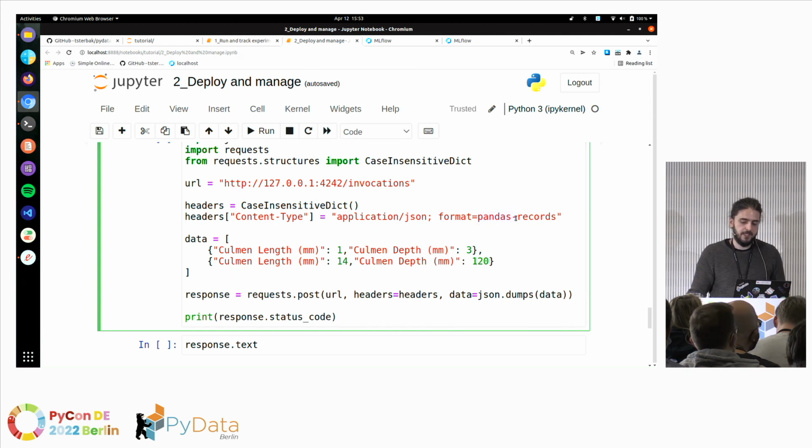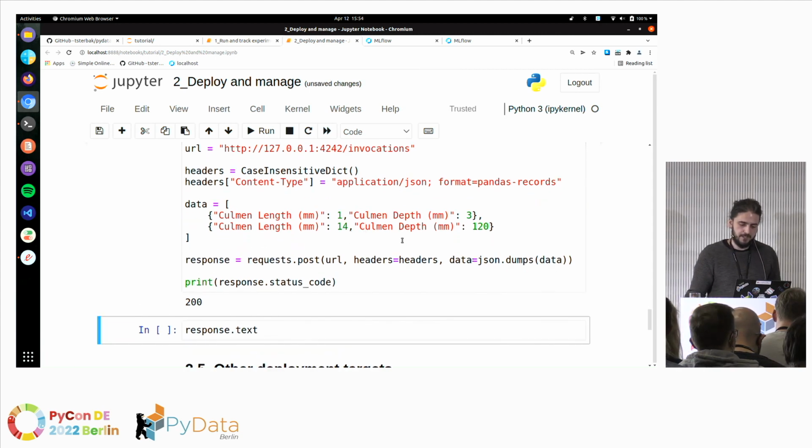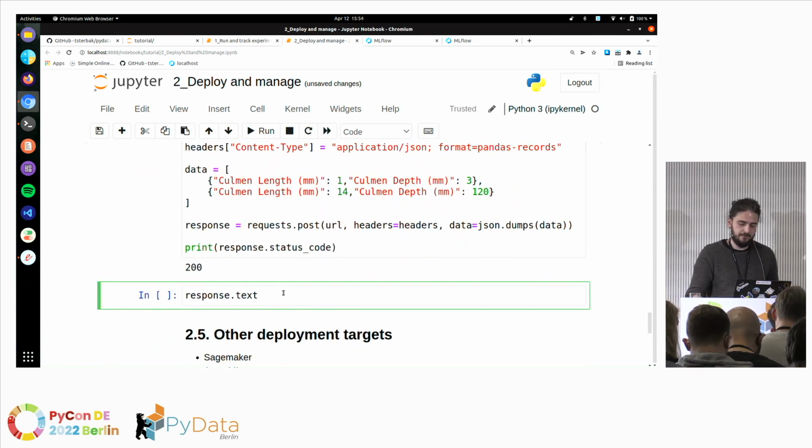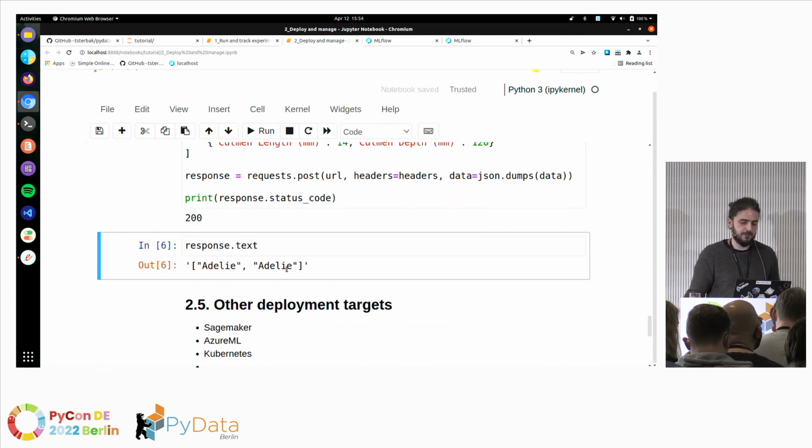Here you pass a format with the content type and tell it it's pandas records, which means it should use pandas DataFrame from records to load this data into pandas. If we run this, we see it worked: 200, and we get some predictions.